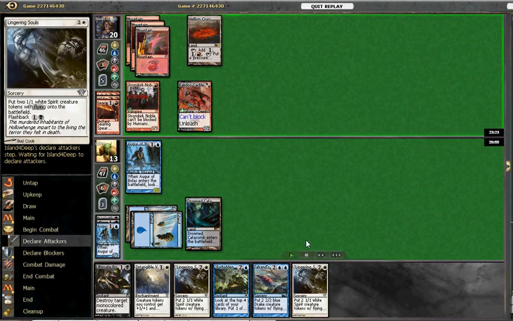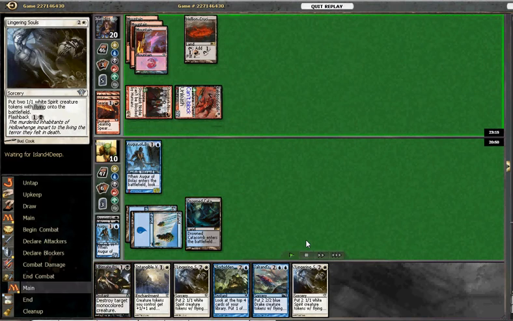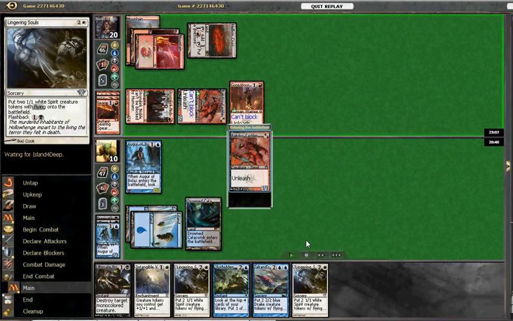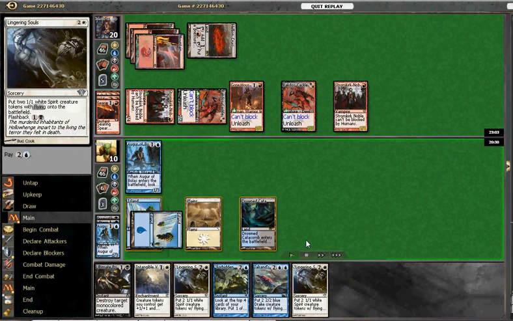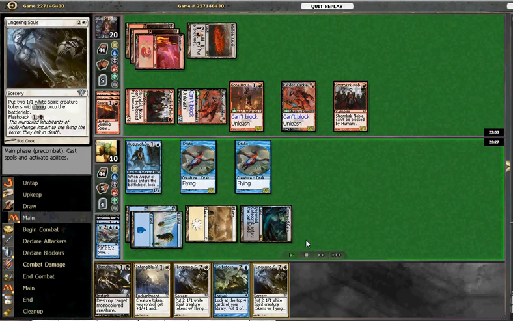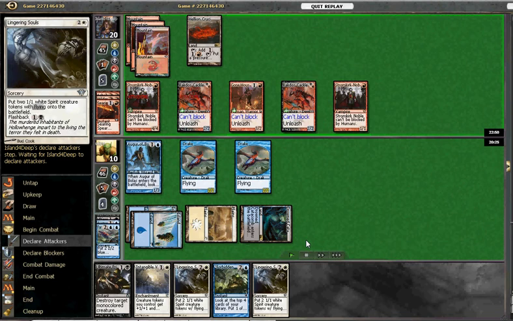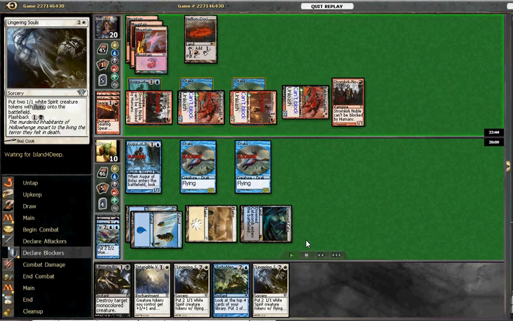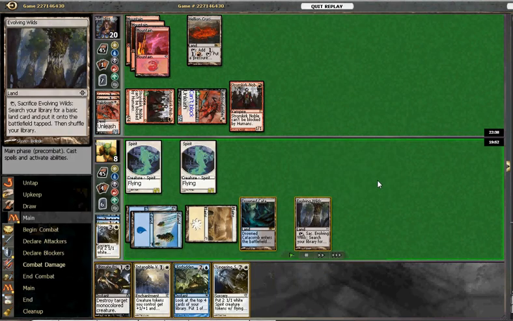Pick up a Lingering Souls off of that, but still unable to play it due to lack of mana. So he just drops out his whole hand here, which puts us in a difficult position. We play out Tragic Slip to try and stem the bleeding, and actually take out some of these things, but it's all trades.